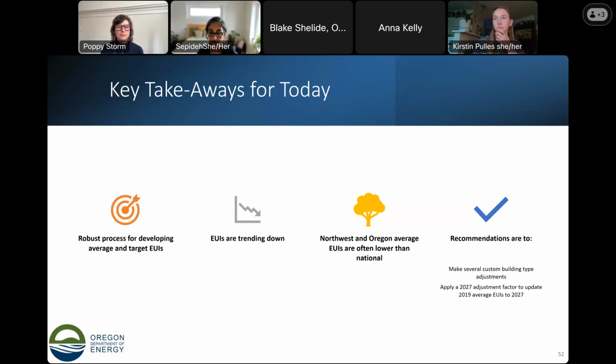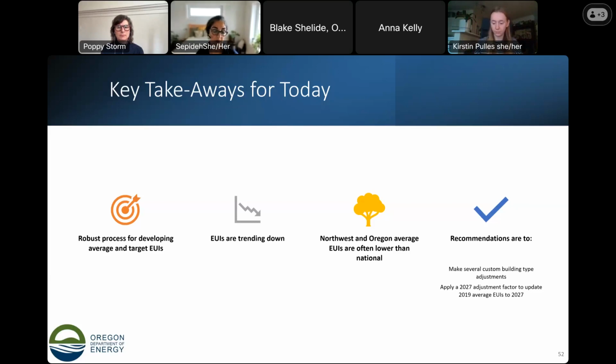We also want you to take away the concept, when we were looking at those Washington EUIs compared to the EUIs that we have here, that from the 2012 data set used for the Washington EUIs, those EUIs are trending down, which means that targets will not look the same as they look in other places for rulemakings conducted at previous times. We also want to recognize the energy efficient landscape that we have up here in the Pacific Northwest and in Oregon, and recognize that it is just a fact that we are more efficient here than the national averages on average. And so many of those building types are still going to be lower than those national data sets.